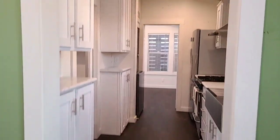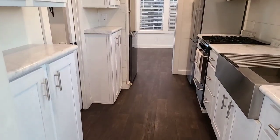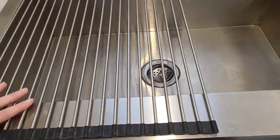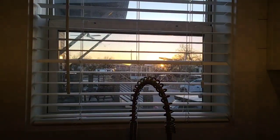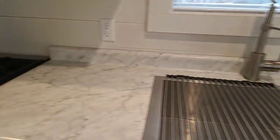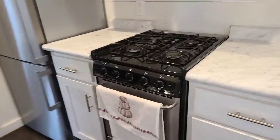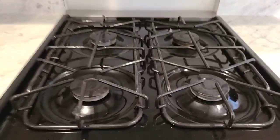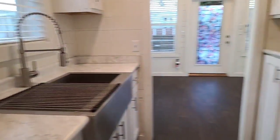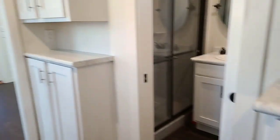Now we're heading into the kitchen. It is a galley style kitchen — look at all of that great storage and super high ceiling heights. In the kitchen there are some upgrades. You'll notice it has this farm style sink, perfect if you want more countertop space — you can even put your cutting board here. It's great for washing off produce fresh from the farm or from the raised garden beds. Beautiful view as you're doing your dishes, looking right out at the sunset. One request I constantly receive is for a gas stove and oven — and that's exactly what you get here. Really great upgrade, and look at this modern vent hood. This kitchen is fabulous — so much storage. You've got plenty of countertop space for a Keurig or a little toaster oven.